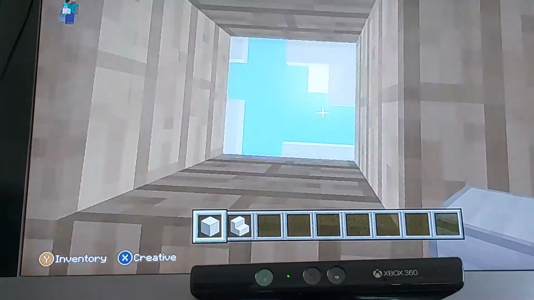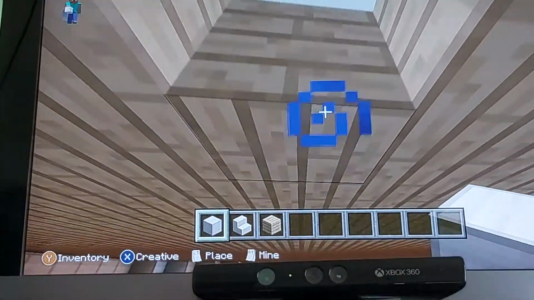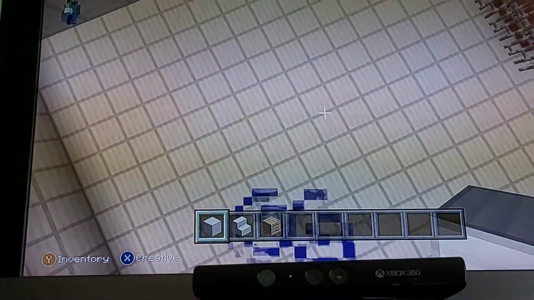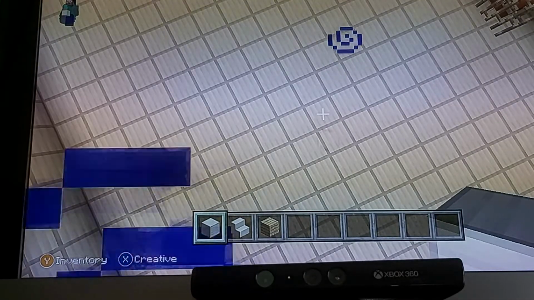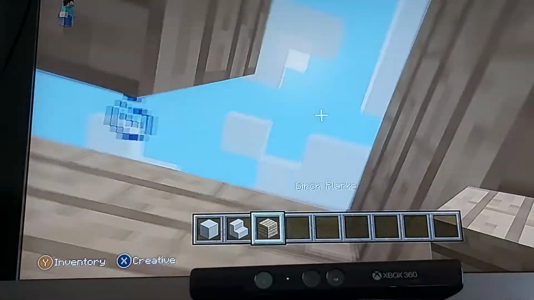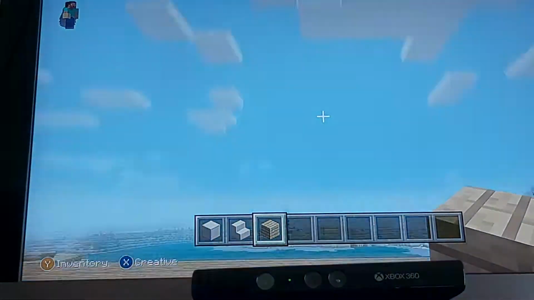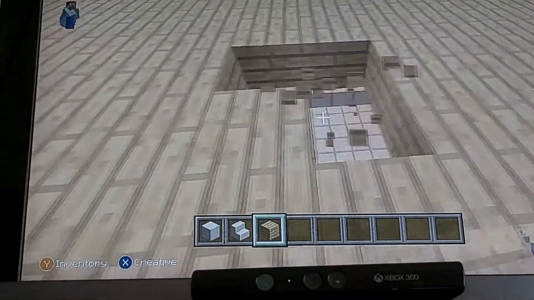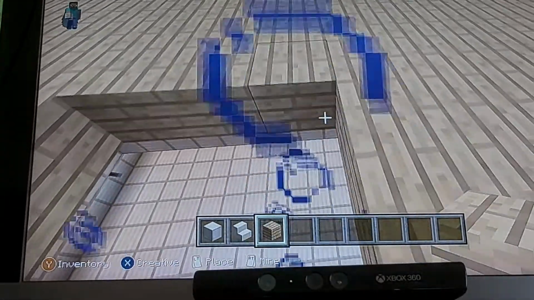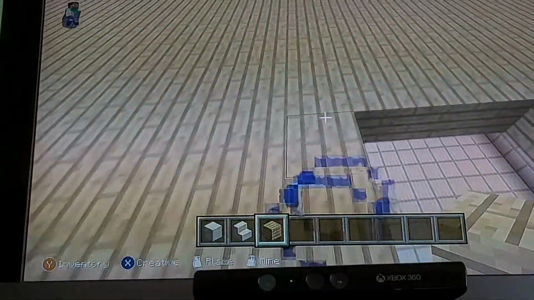Not yet. Not yet centralized. Like this could be good. Right here will be the center. Now this needs to be 5x5. I will basically cut 1, 2, 3, 4, 5, 6, 7, 8. There we go. It is a 3x3. Now I need to make it a little bit bigger.